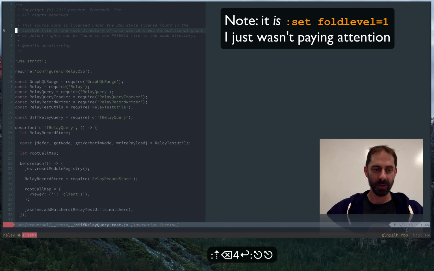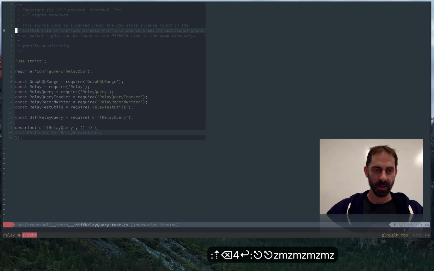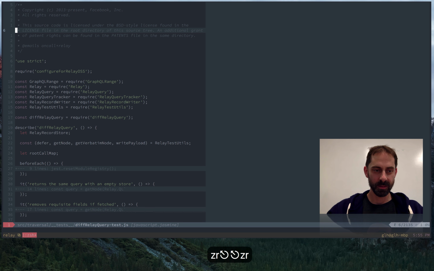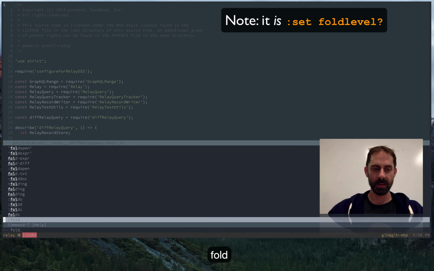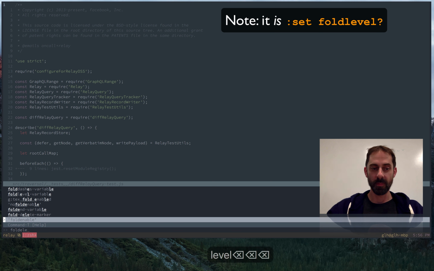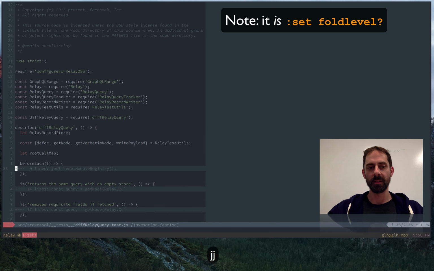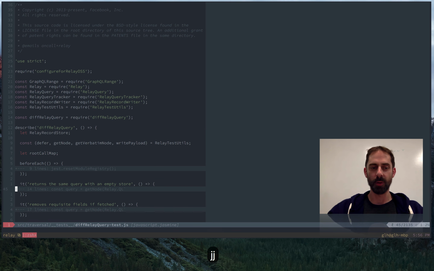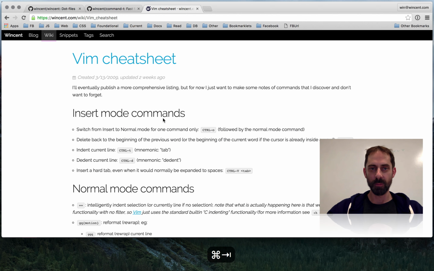For a file like this, it's unclear. There's some way to get the current fold level, and I don't know what that necessarily is. But in any case, this is my most common use case, getting into a file and folding everything or unfolding.